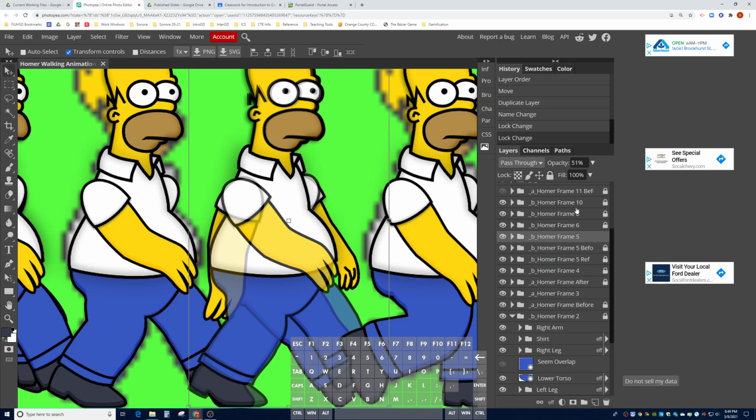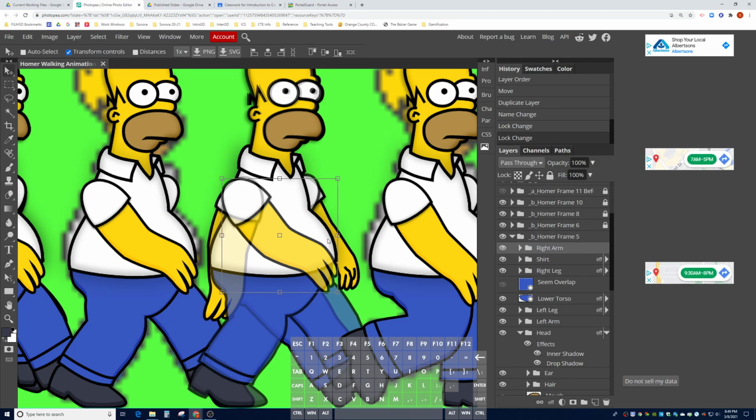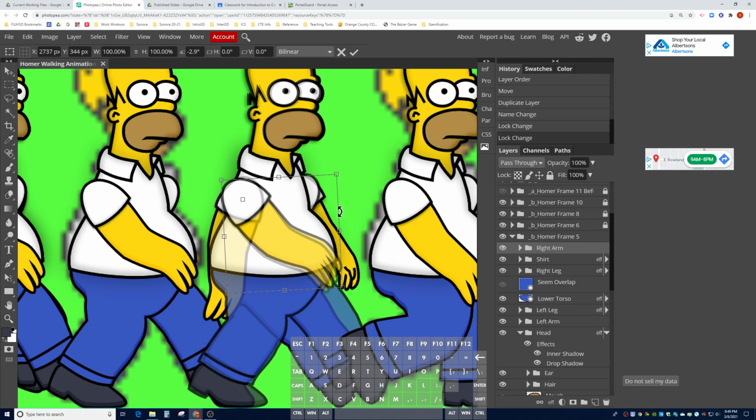Okay, so I'm going to start with the right arm here. You can see here that the right arm was swinging forward, and you can see on this frame it's starting to swing back, right? So this is going to be the peak of our swing. So again, I'm going to put it in the center of the arm socket here, or the shoulder socket, and I'm just going to swing it up because the contact frame again is when it's at its peak, right? So I'm going to move it up, and then I'm going to obviously move it down. I'm just going to move it just a little bit up because again, we want to show that the arm is slowing down as it's on its way up, right? And now it's going to head back down.